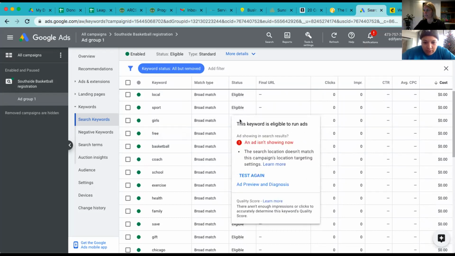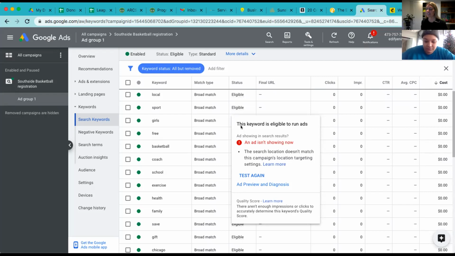So I think my thought was any type of activity for girls, or maybe gifts for girls. As I realized the ads are going to be running based on the keywords, I was just like, okay, let's add things that are a little bit outside of what we had. I had basketball, the school, the exercise, health. And then I was like, people are going to be looking for different things. I have presents somewhere on here because I was trying to think about what people might be searching for in general. Yeah, that was my thought process behind some of the random words.